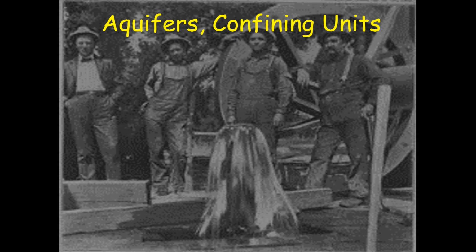Note the term relatively in the definition. In some areas, such as rocky regions where almost all the rocks have relatively low absolute permeability, what's considered an aquifer is simply the unit with the highest permeability. This same rock might be considered a confining unit in other areas where rocks or sediments of much higher permeability are common. A confining unit is the opposite, a package of rock or sediment with a low permeability that doesn't permit much water to pass through it.